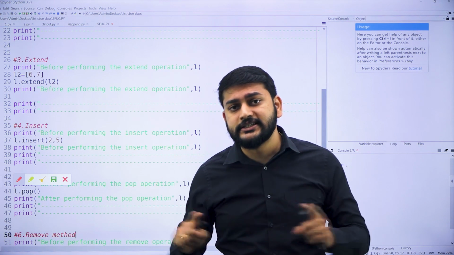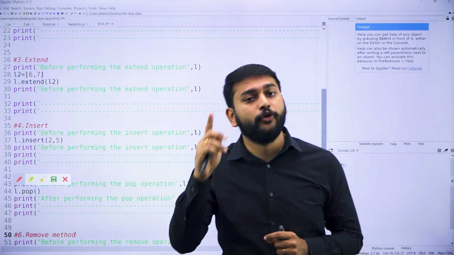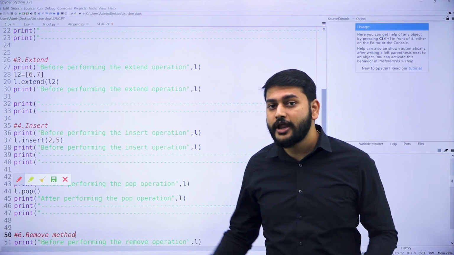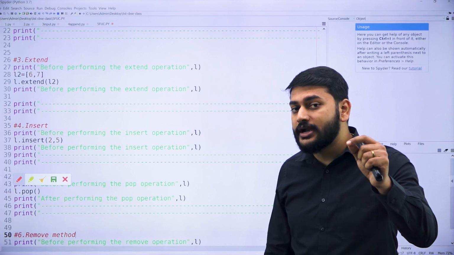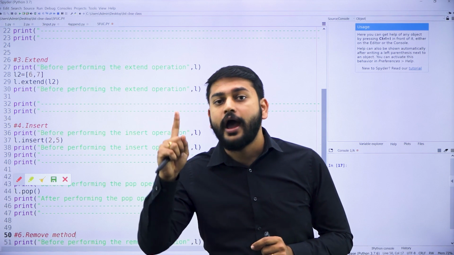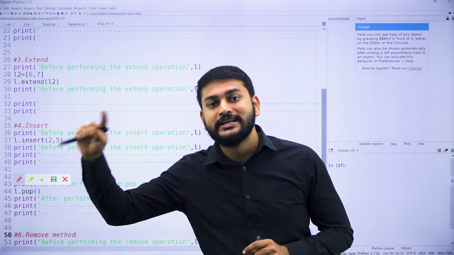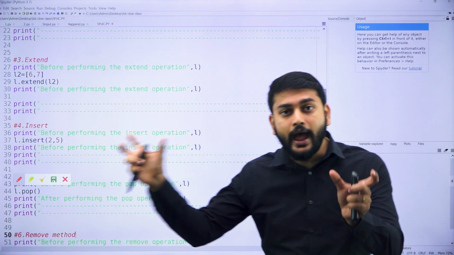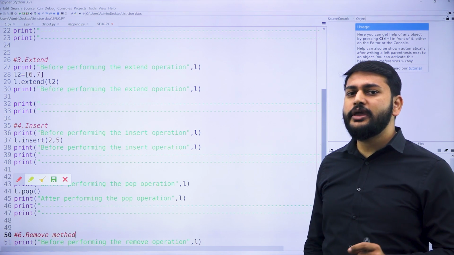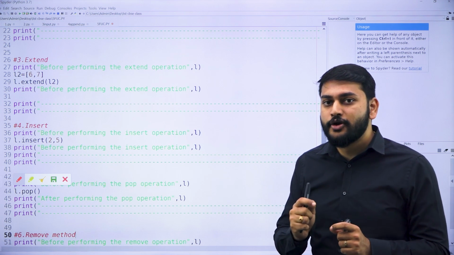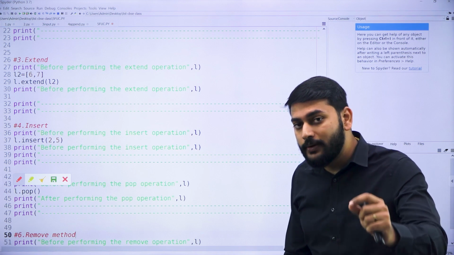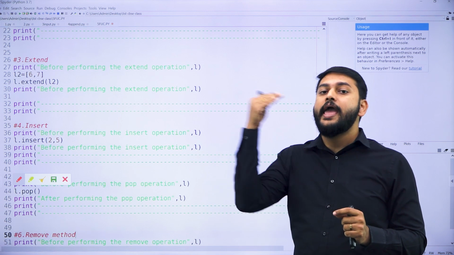Sir, I have the list which has got 1, 2, 3, 4, and then I want to add one more list to the same list. So what should I do now? I have the list which has got 1, 2, 3, 4 and 5. I have one more list, 6, 7, 8. So how do I add these two? My dear students, I will be using the function called extend to add one more list to the existing list.